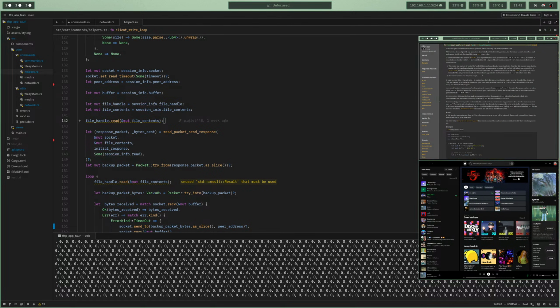Let's see. Non-zero value. Data from source. If n is 0, then it's reached its end of file and will likely no longer be able to produce bytes.